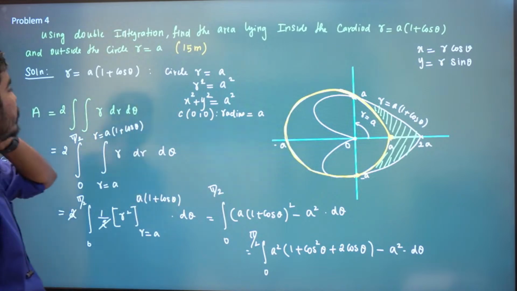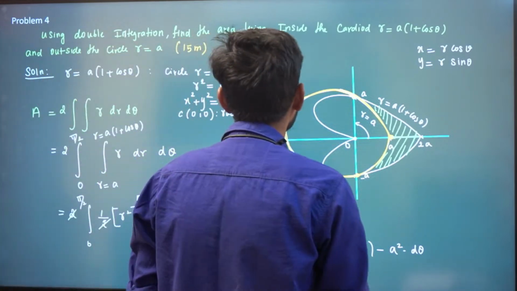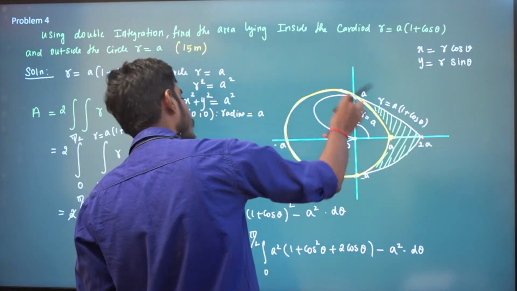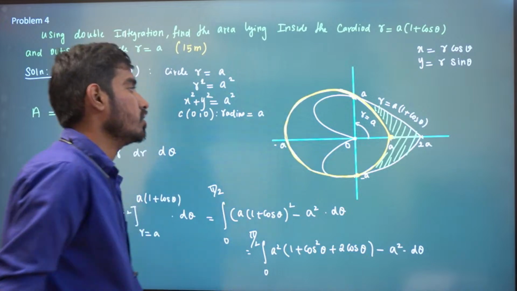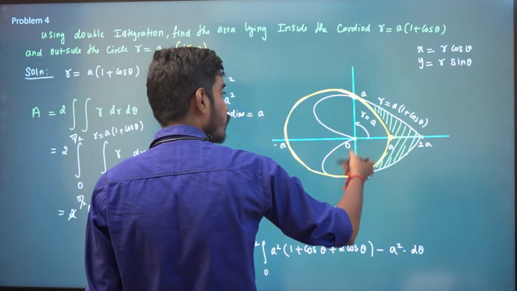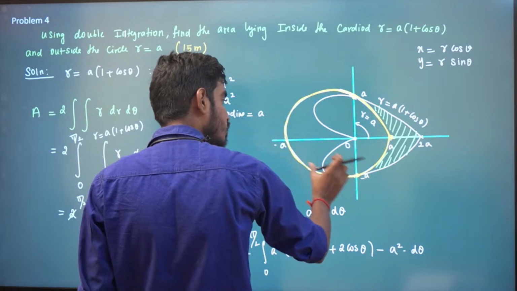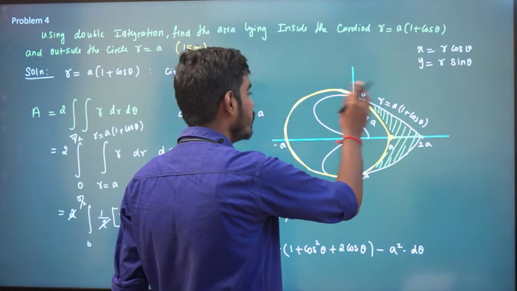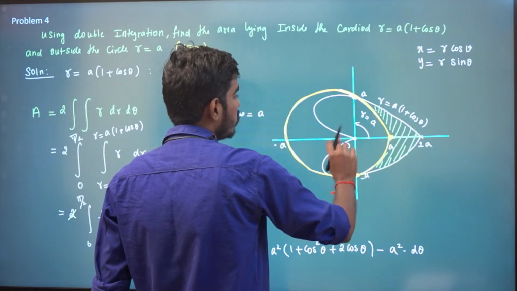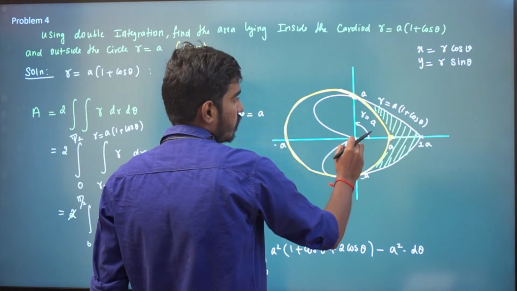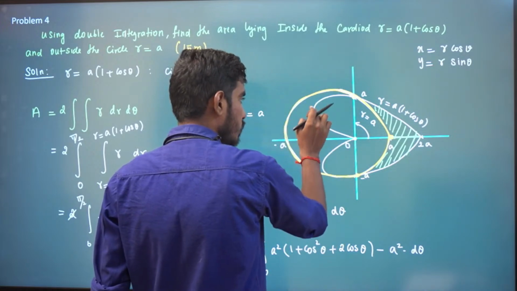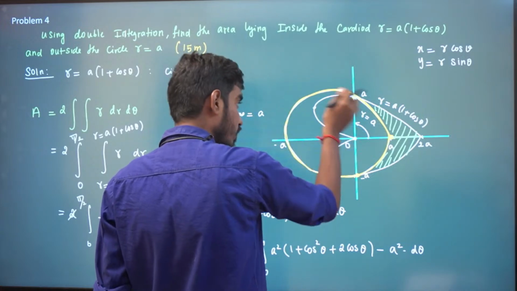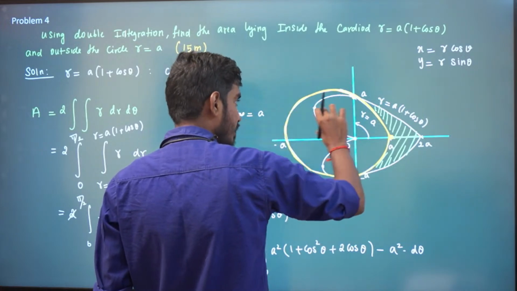So very simple. You just have to use double integration to find the area lying inside the cardioid and outside the circle. So you just have to draw the diagram correctly. First I had drawn like this. If you draw like this, you will have this area also common, right? You just understand the cardioid will meet at 2a, a and 0, right? And this point will be less than a. I forgot that, and then I drew this inside. So this point will be less than a.